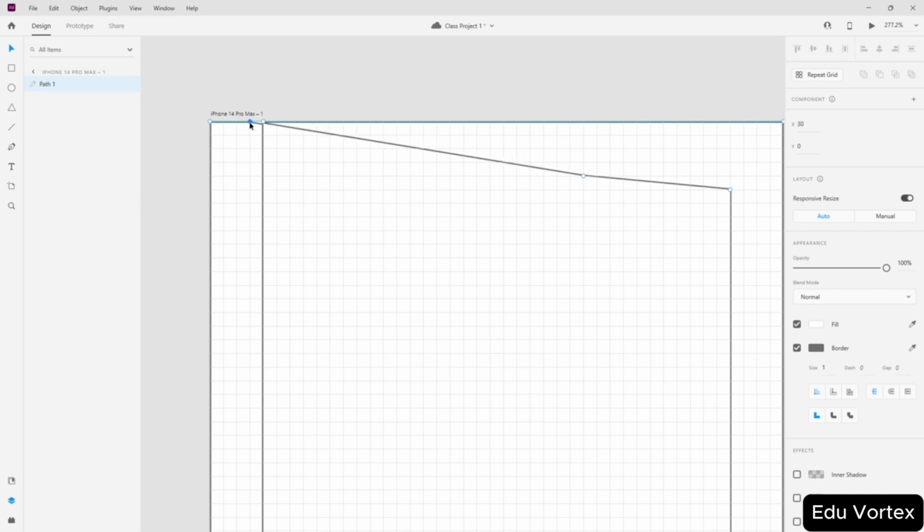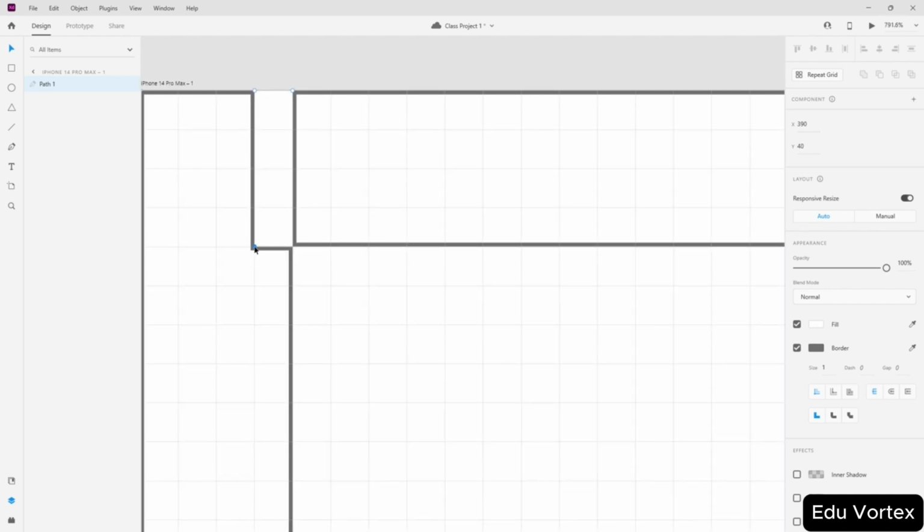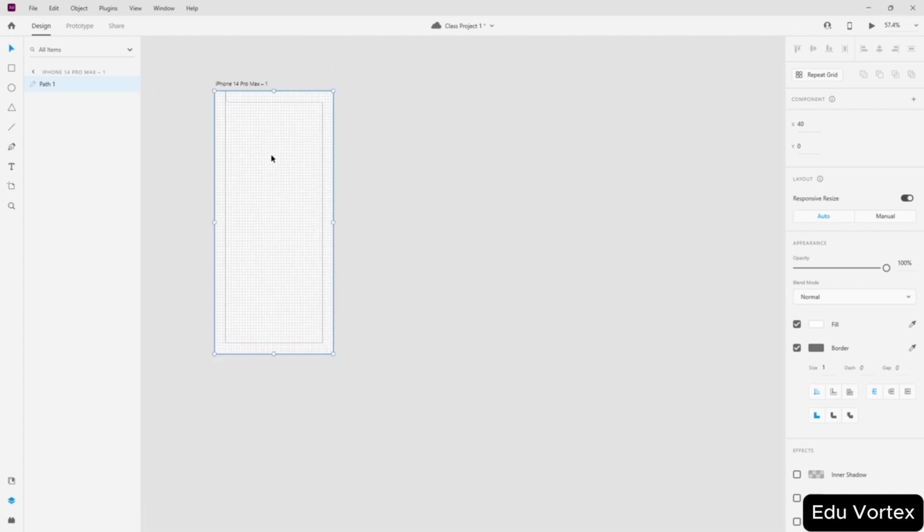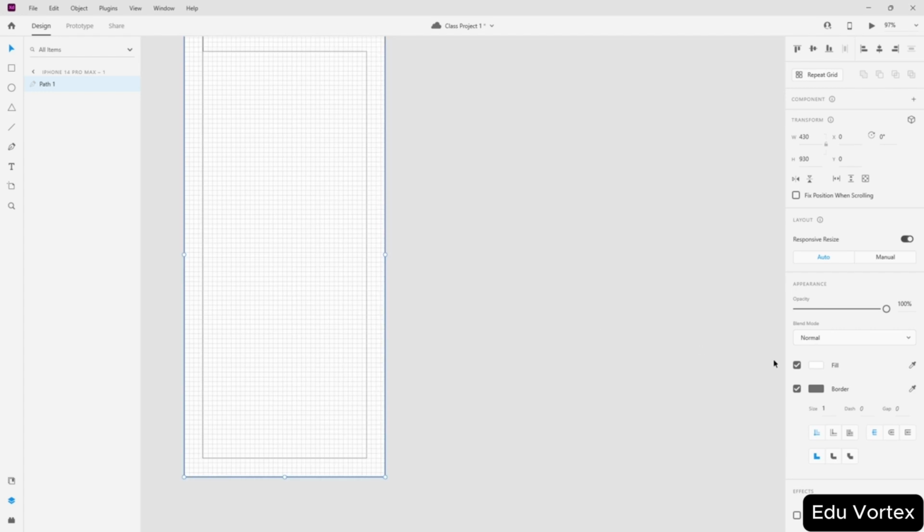I want to make sure that it reaches like that over there, reaches like this over here, and also reaches like that over here. Now, as you can see, this doesn't quite go that much farther, so I'm going to go ahead and place it right over here. Now, what I'm going to do is press escape. I'm going to go ahead and select this.